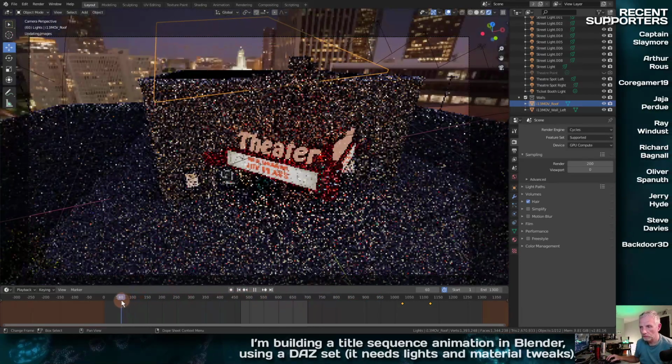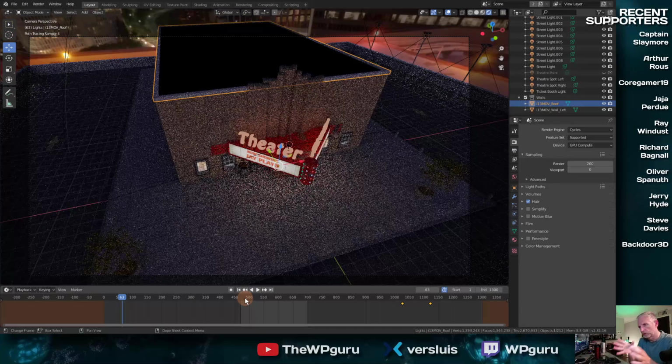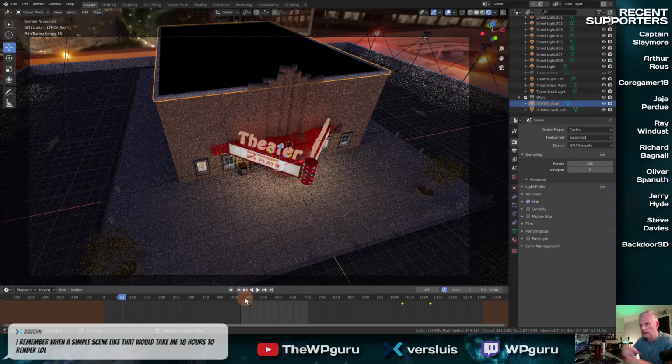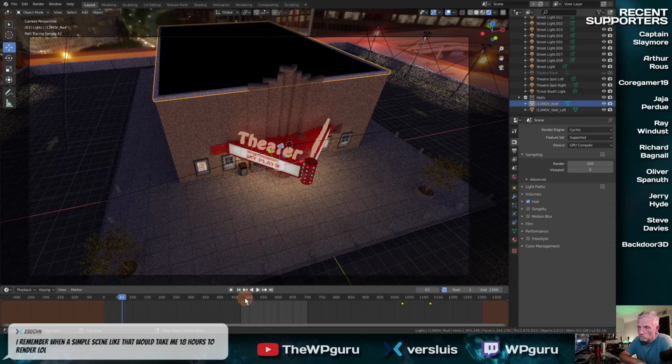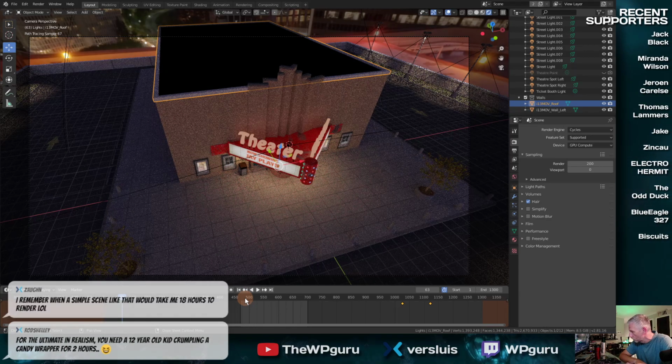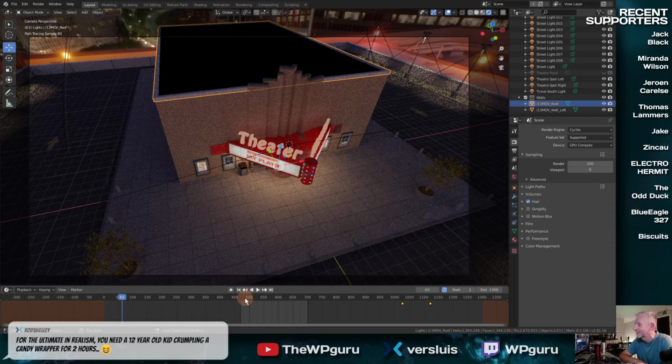Let's have a look at the outside one more time. See what the white shot looks like, and then how this iteration goes from here, switching on the lights and all. And that's a still image, right?